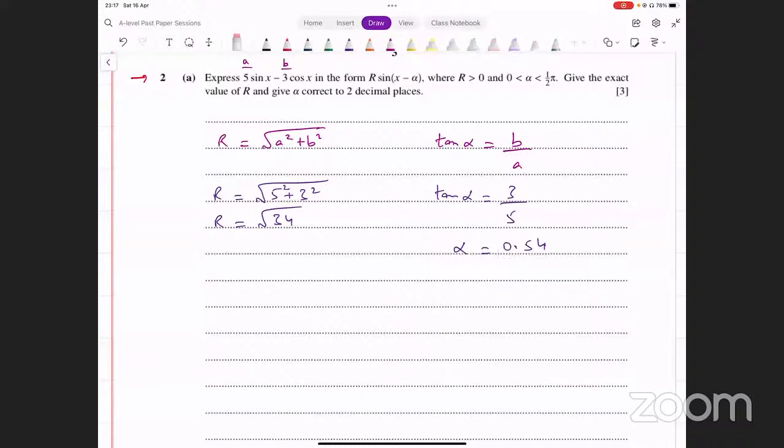This is pretty straightforward. इसमें आपको 2 formulas apply करने हैं। आप लोग अक्सर क्या करते हैं, वो पूरा वो prove करने बैठ जाते हैं। You don't need to do that. Just remember these formulas for the exam perspective. Of course, it helps to know कि ये formulas कहाँ से आ रहे हैं। But when you're doing this in an exam, आपको सिर्फ ये formulas apply करने हैं। 2 steps होती हैं, 3 marks free के होते हैं। Okay, so you can do them directly like this.